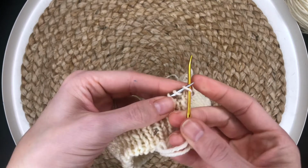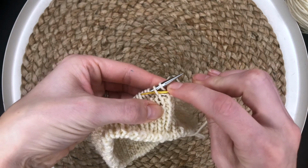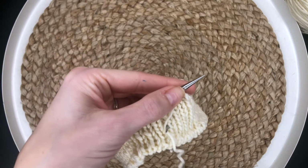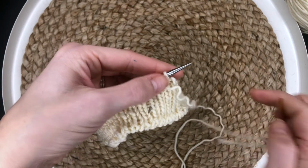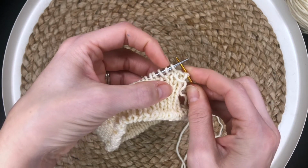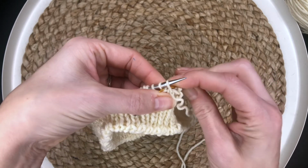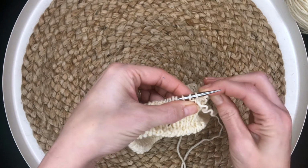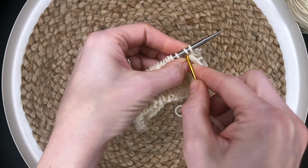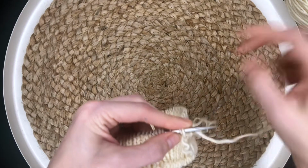So we're going to knit this one off, find our next knit stitch, and we're going to pull our yarn through purlwise. And now we're going to purl off this stitch, and then pull our thread through knitwise here, again coming up behind the knit stitch, behaving as though we were on 2 needles. So I'm going to pull this through, and now I'm going to knit through my purl stitch.